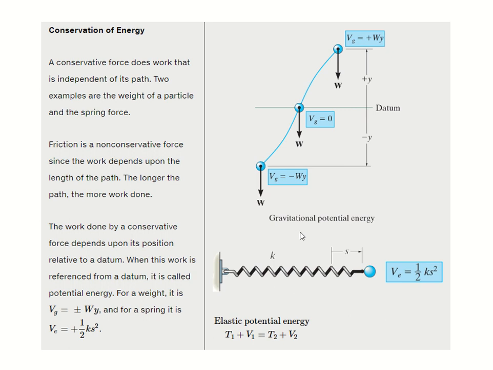Then for spring elastic potential energy, we go with the unstretched position as your datum point or datum plane, and we measure from that point, going to the stretched position or compressed position. But it doesn't matter how your position changes from your reference, since the sign is cancelled out with s being squared in the mathematical formula, so you will always get a positive value for your elastic potential energy.